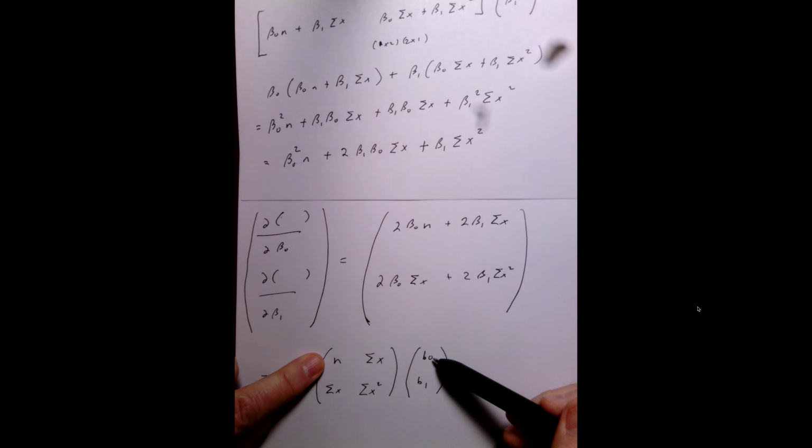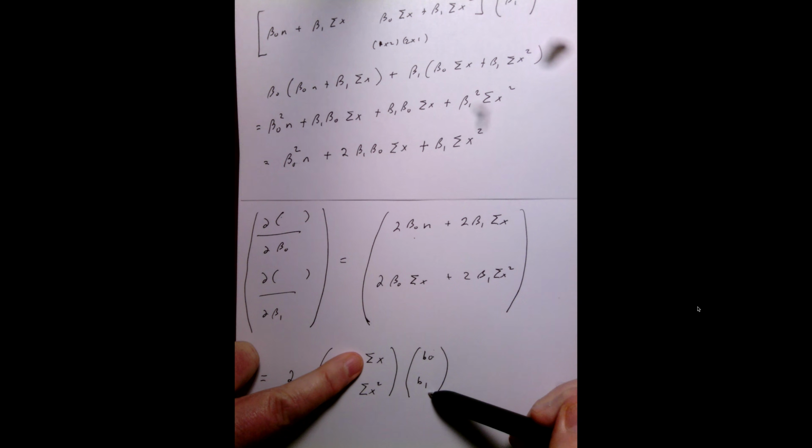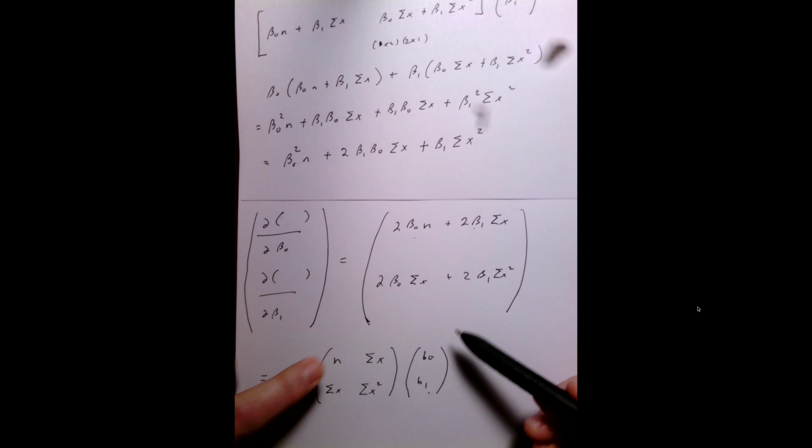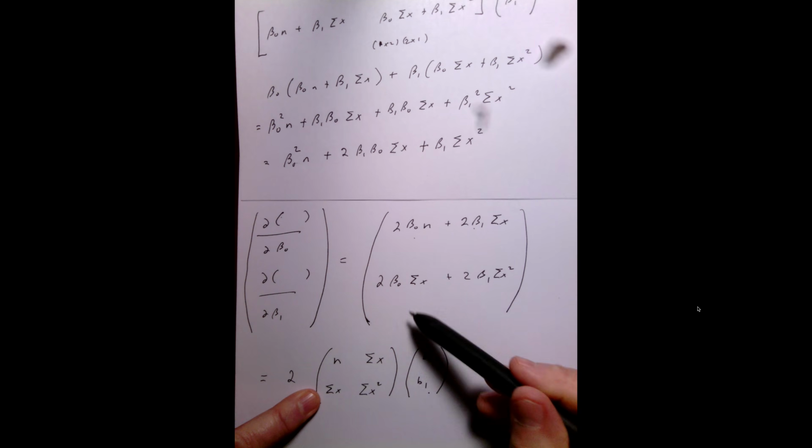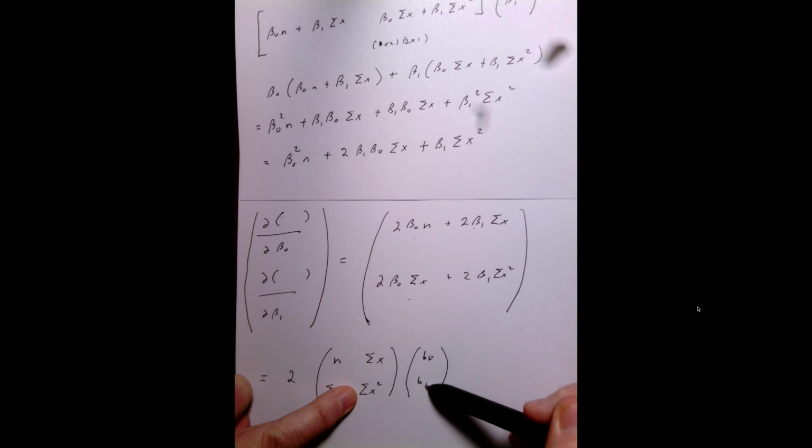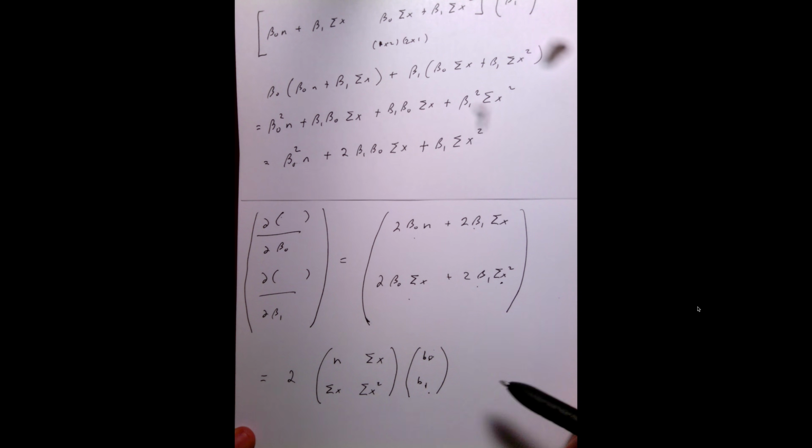Now let's just justify that. I kind of forget the 2, but when we do a linear combination, we get n times b0 plus the sum of the x's times b1. Second row, we get b0 times the sum of the x's, and then we get b1 times the sum of the x's squared. And then multiply by 2, we get each one of those. So we can see an old buddy come up. This n, sum x, sum x squared is just an old buddy, right? X transpose x. And of course this is just beta.